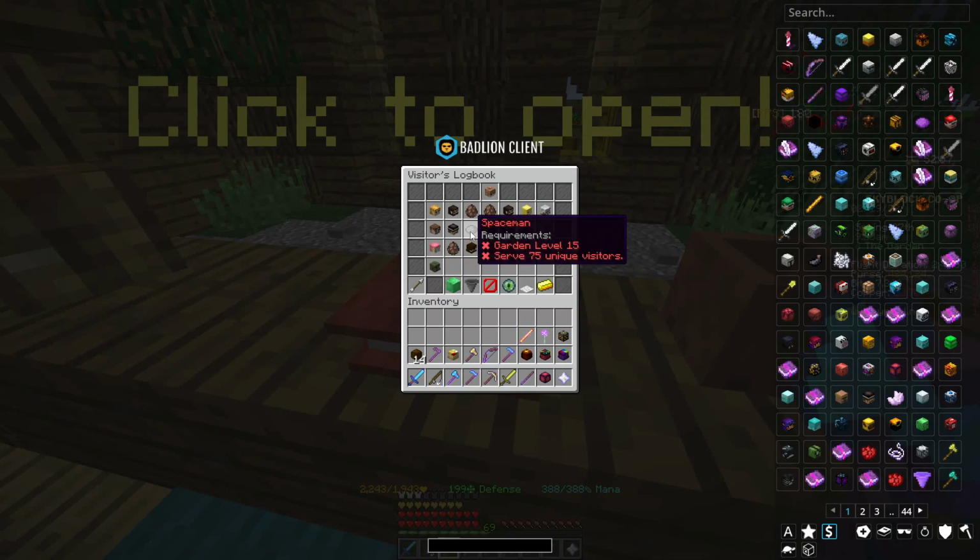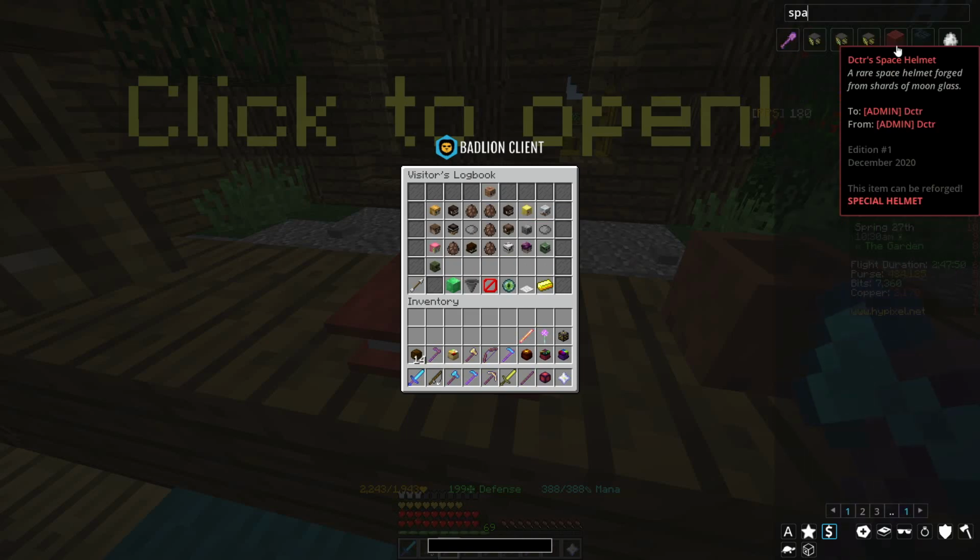Next up is the guy we talked about earlier, the Spaceman. Now, no one has unlocked this guy yet. You have to have a level 15 garden and serve 75 different visitors. But thanks to HS Fearless's interview with one of the admins, we know that he gives a space helmet, formerly known as Dr. Space Helmet.